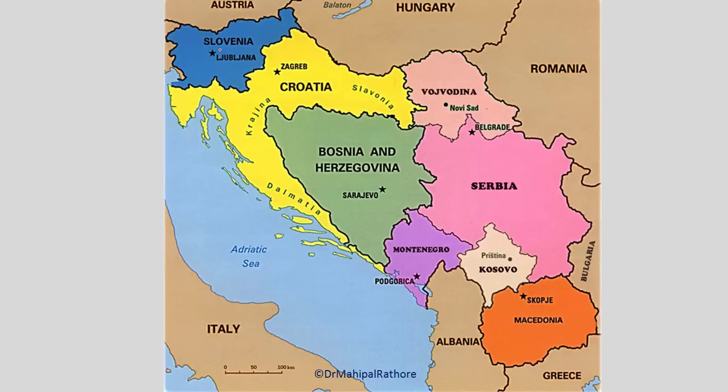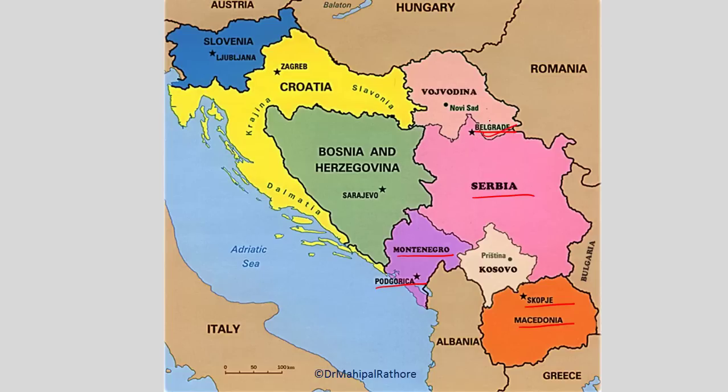In the northernmost part, we have Slovenia, capital is Ljubljana. Then there is Croatia, capital is Zagreb. Then Bosnia and Herzegovina, capital is Sarajevo. Remember, in these countries, the written J is pronounced like Y. So it is not Sarajevo, it will be Sarajevo and Ljubljana. Alright. Then next is Montenegro, literally meaning the dark mountain. The capital here is Podgorica. Then there is Macedonia in the extreme south, capital is Skopje. And finally, Serbia. Serbia's capital is Belgrade, and this Belgrade was earlier the capital of entire Yugoslavia.